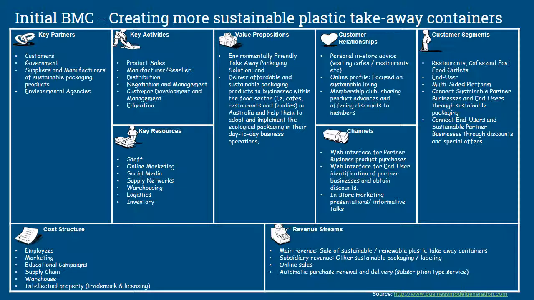The principal tool for engagement with our customer segments will involve a direct channel through a sleek and simple web interface. This site can be utilised for the purchase of sustainable packaging items for our restaurant, cafe and fast food outlet clients, and also as an interface for discount tracking and an interactive map with partner restaurant locations. Education programs run through focused marketing campaigns in-store, informative talks, and the company website will attempt to raise awareness of the company's products and the positive impact that they have on the environment.